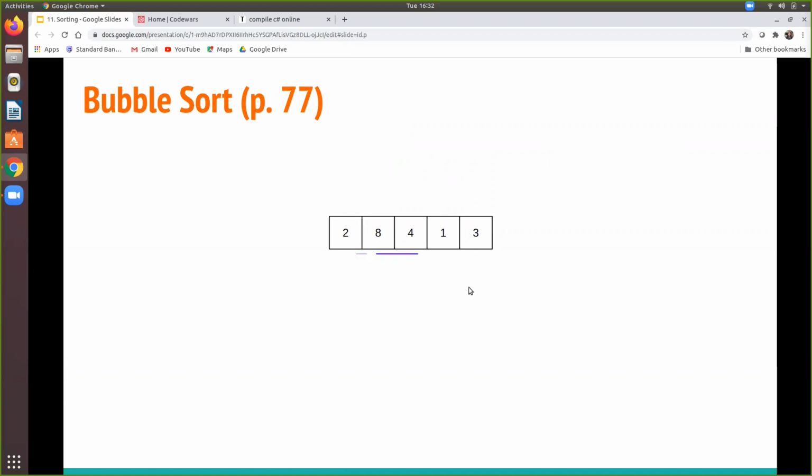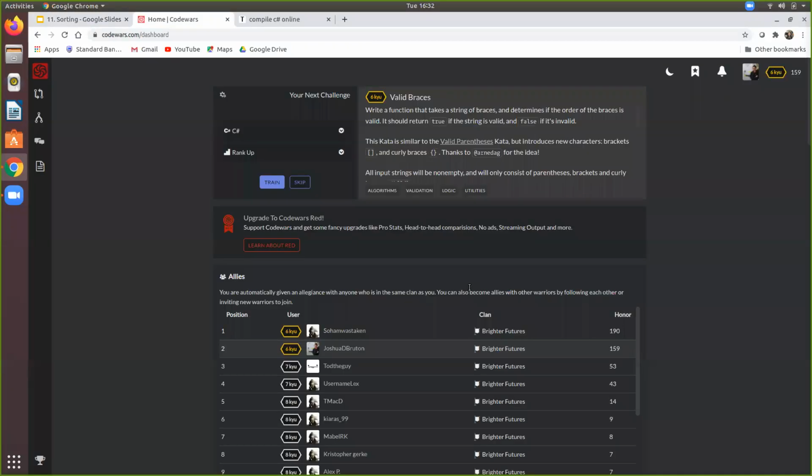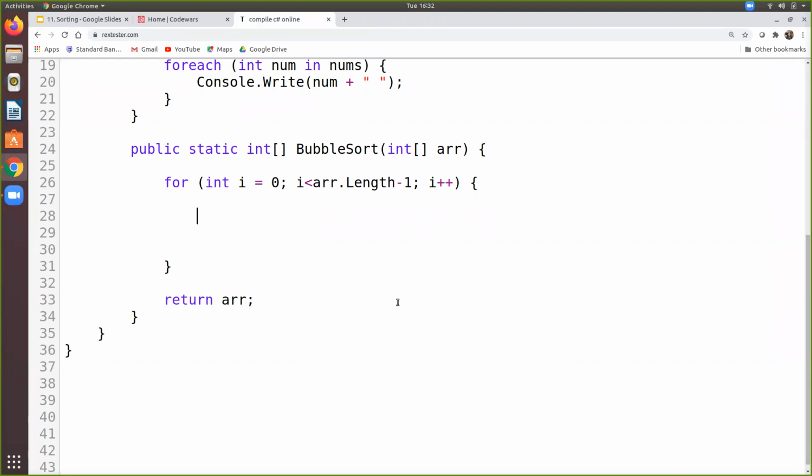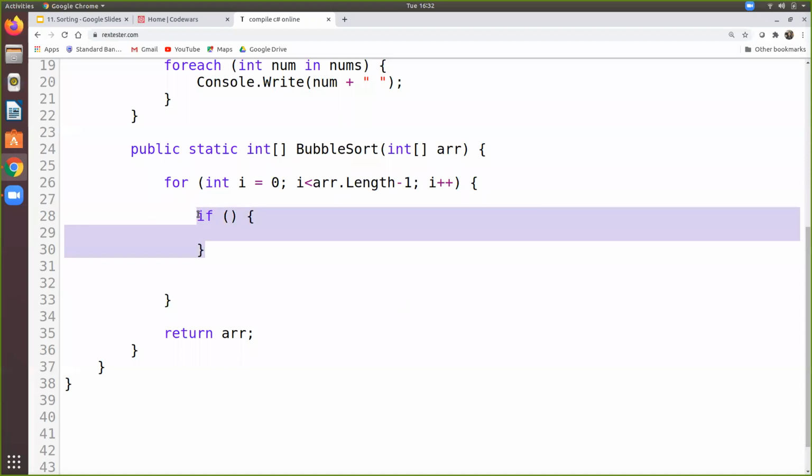So what structure am I going to use to program this blue line that's going across here to do this comparison? How do I compare the thing on the left to the thing on the right? What statement am I using? Okay, we're using an if statement. So I'll say if, and it's just a normal if statement, pretty simple. Nothing too bad.